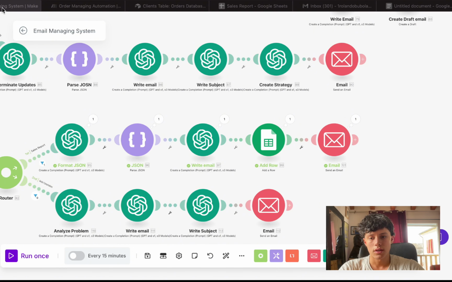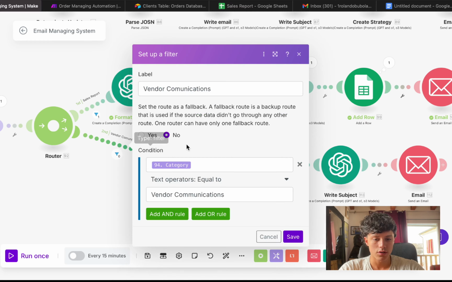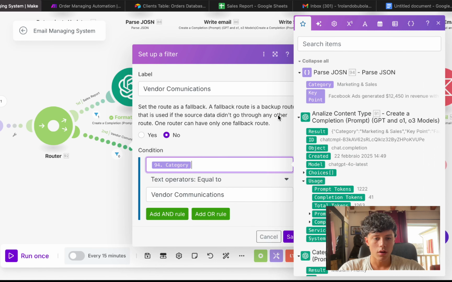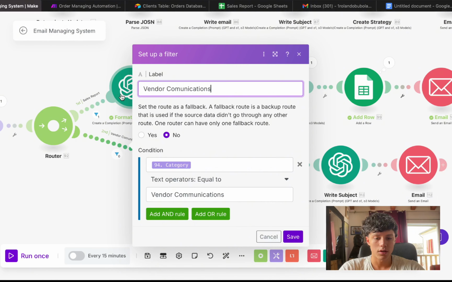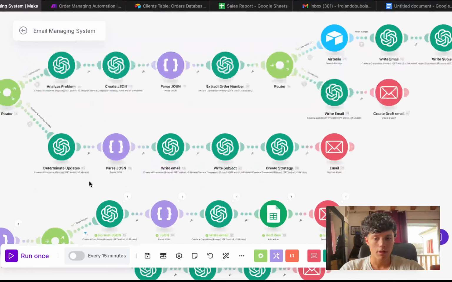Now if you go down to the very last route of this system, this is one that filters by vendor communications. So if the category of the content of the email is vendor communication, this route here is going to be filtered. And so now what these 3 modules are doing is they are firstly analyzing the problem, same thing basically for this module and this module.